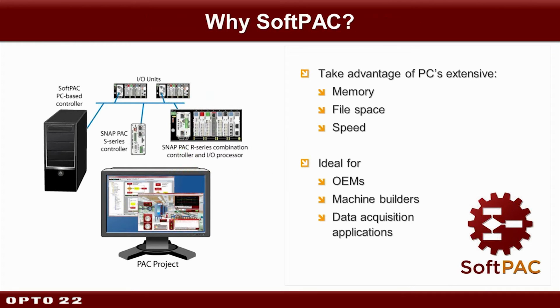Now, why might you choose SoftPAC over another PAC or something else? Well, perhaps you have an application that is collecting large amounts of data that you want to archive on your PC or even on your local network or possibly into the cloud. Or perhaps you have a situation where you're doing some complex math that could take a while, or computational analysis, or even some kind of, say, string handling.